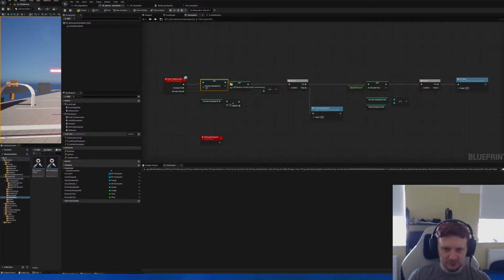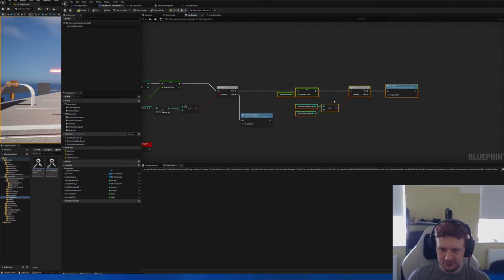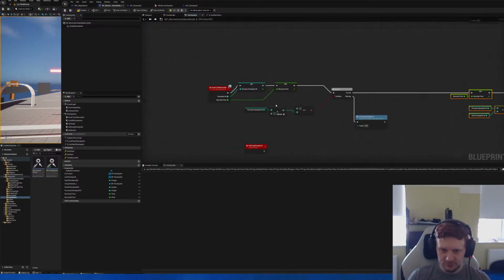So I need you to set this value in here. And that will not work. That means I have to say you will not be previous checkpoint ID.